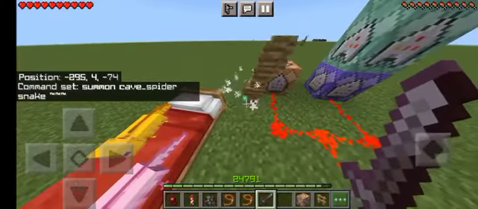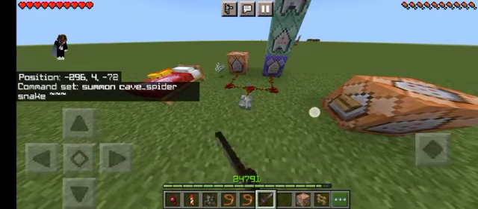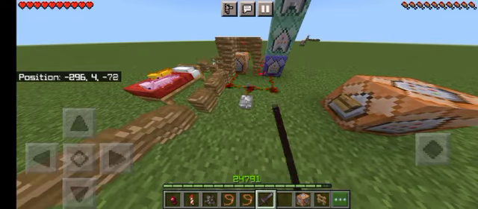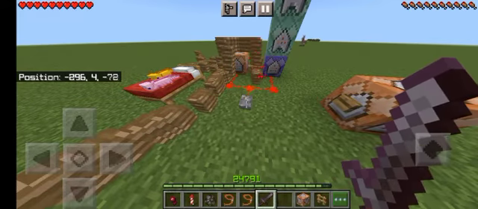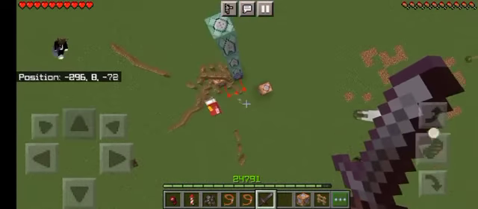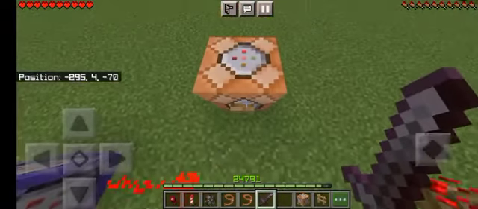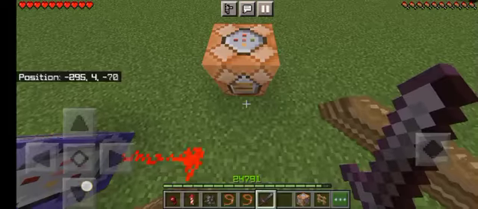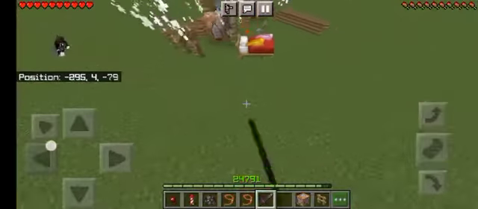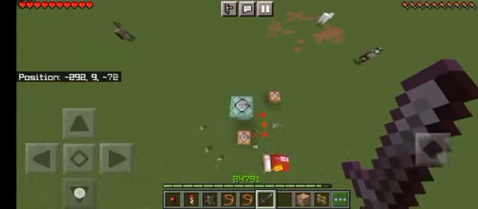And now you can see the spider can just fit in a little small space like that. A bunch of particles, and you can see all the spiders. Wow, a really cool animation.